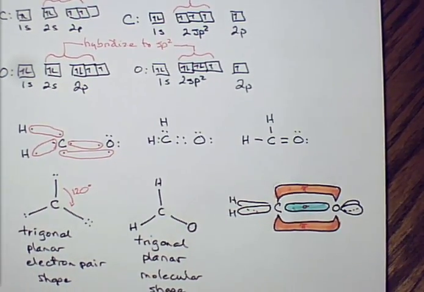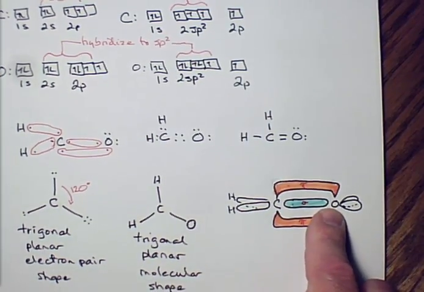So let me explain one thing about making these models that will help you a lot. Pi bonds are sigma bonds that don't have a hydrogen on the end. I'm trying to find my long balloons here. Before you blow those up, pi bonds are sigma bonds that don't have a hydrogen on the end.